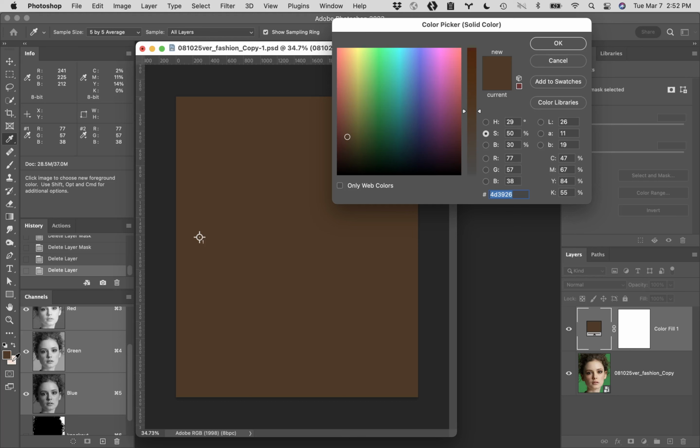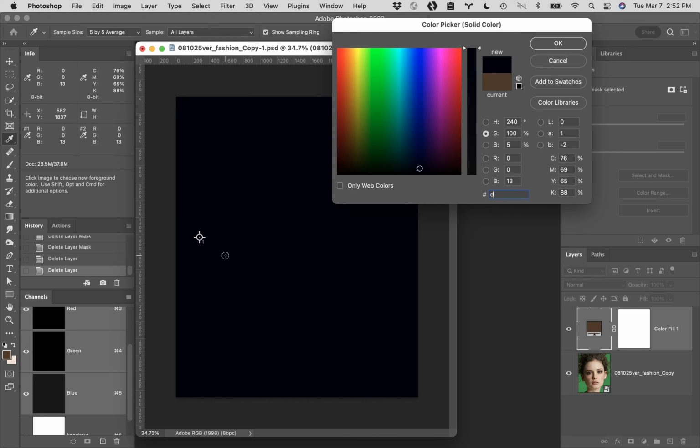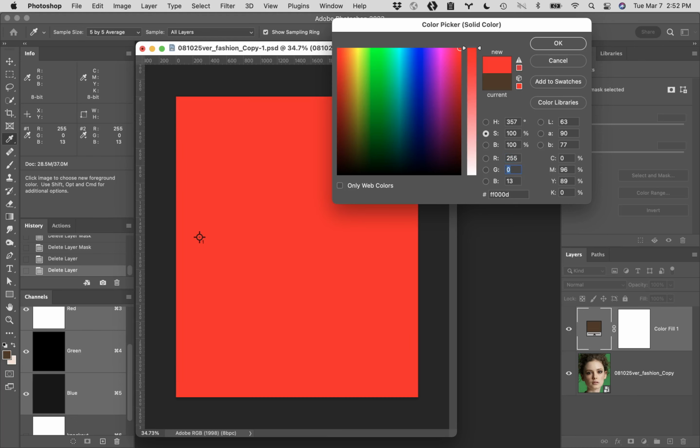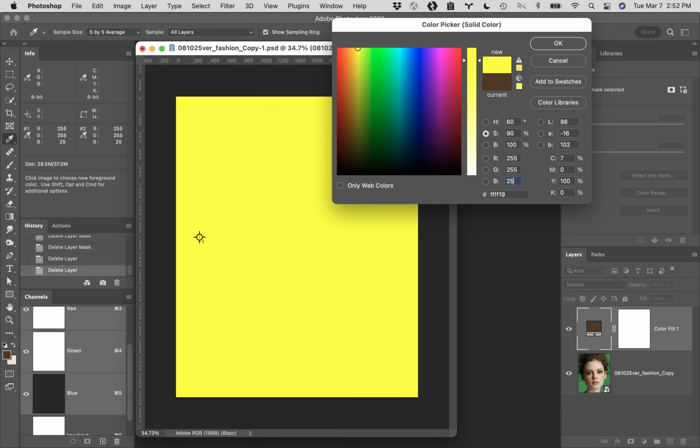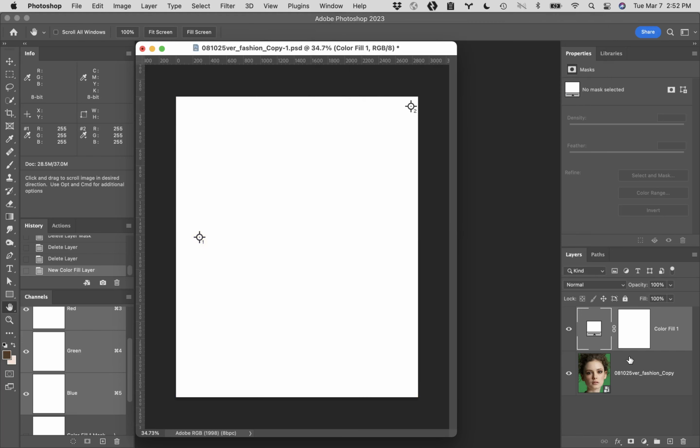Again, my foreground colors are defaulting to my dodging and burning colors right now, so that's not going to help me. If I hit the D key at this point, it doesn't help me over here. The numbers that are down here are actually values for web-safe colors, and they're done in hex code. So again, this is not what I want to work with. So I'm going to simply click on the R value to type it in and put in 255, hit the tab key, go to my green, 255, hit the tab key, go to my blue, 255, that gives me a pure white, and I'm going to say okay to that.